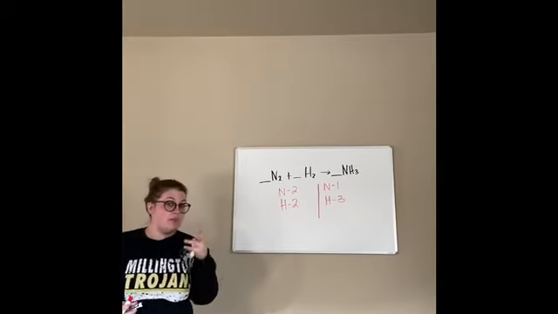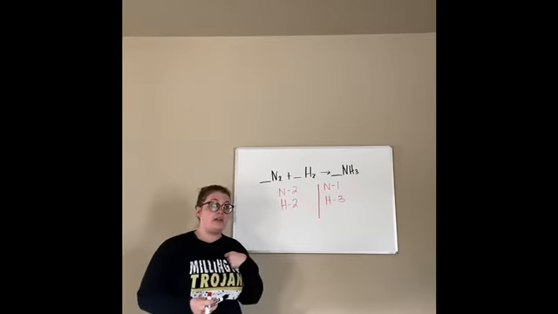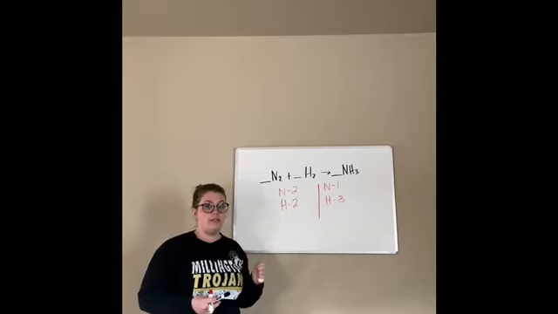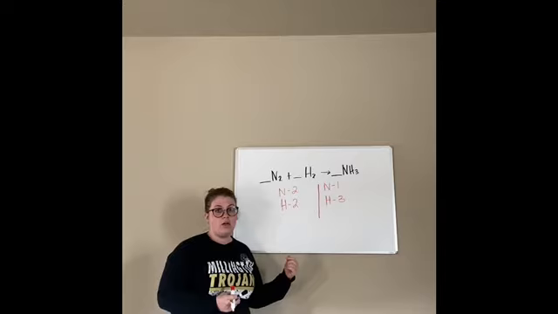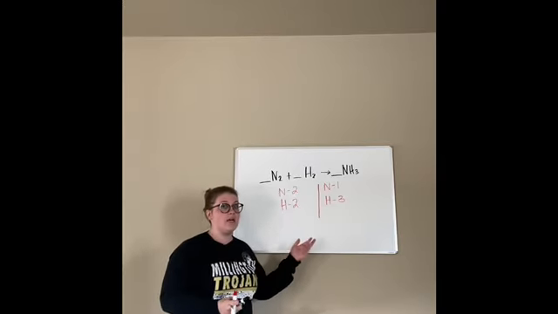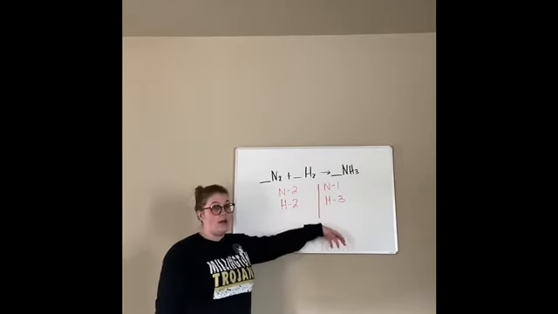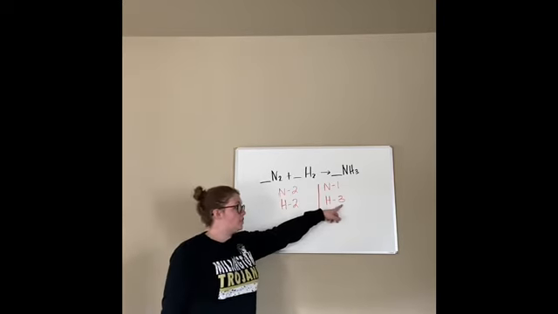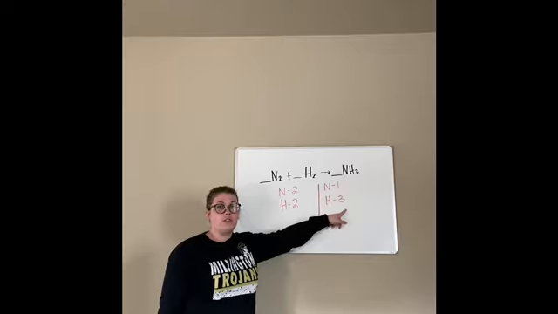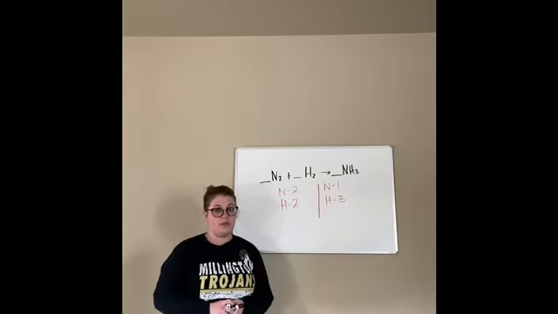Okay, what I will tell you is that, usually, and not all the time, balancing equations can be a little bit tricky, but I think a good place to start is to always start with the one that has the highest number. So when we're trying to figure out how to balance this equation, I'm not going to start with n, I'm going to start with h, because h has a higher number, which is 3. It's got the highest number of all the ones we're looking at.